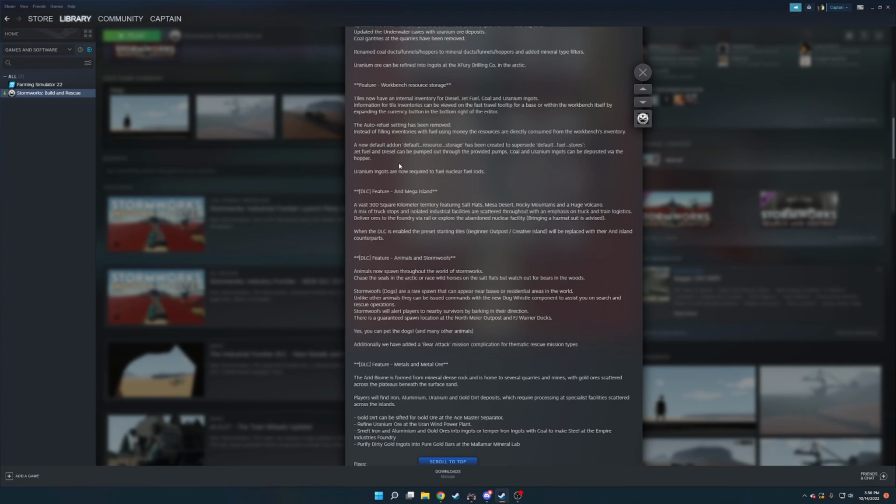A new add-on, default resource storage, has been created to supersede default fuel stores. Jet fuel and diesel can be pumped out through the provided pumps. Coal and uranium ingots can be deposited via the hopper. Uranium ingots are now required to fuel nuclear fuel rods.